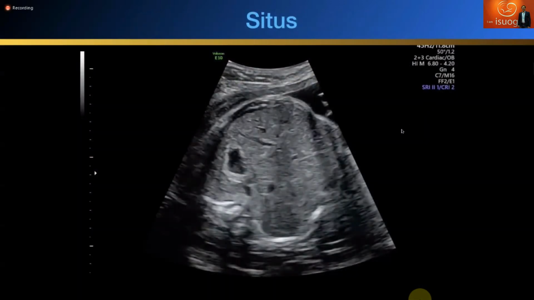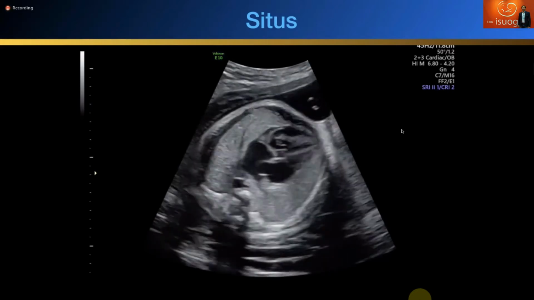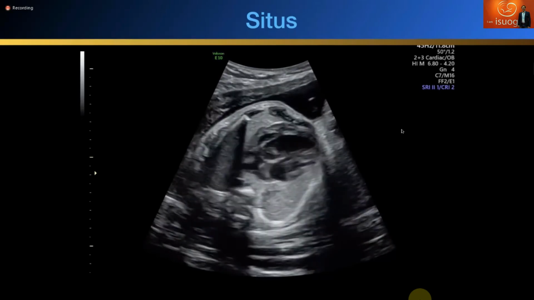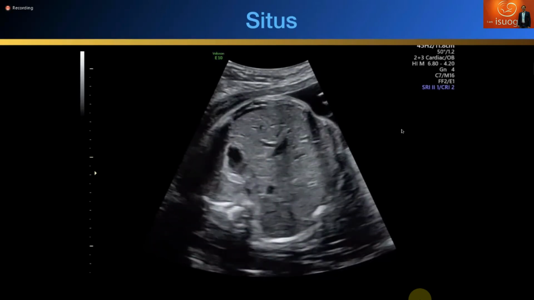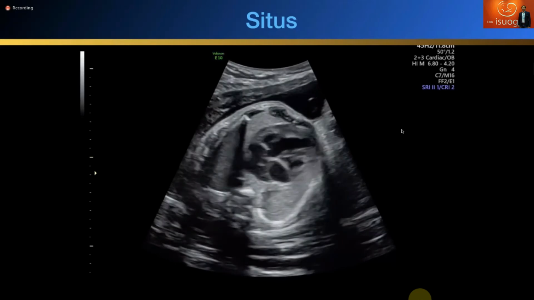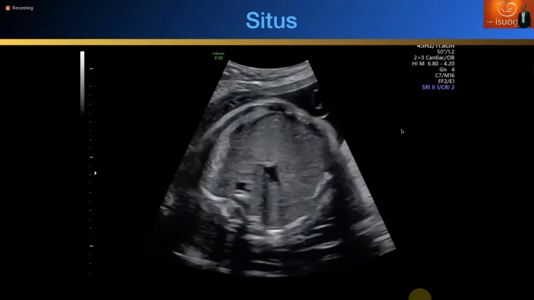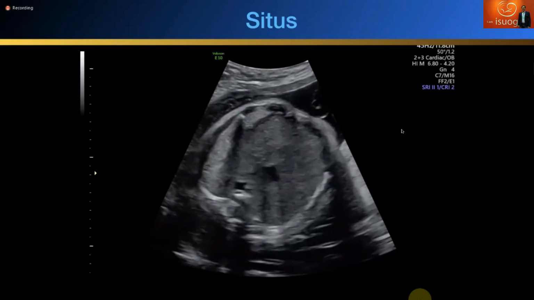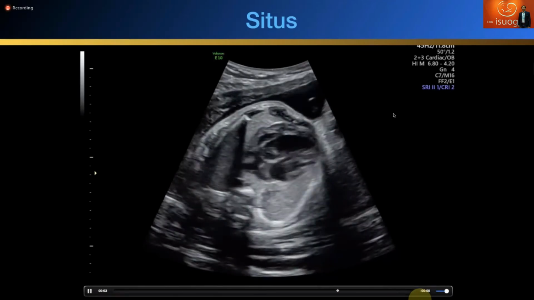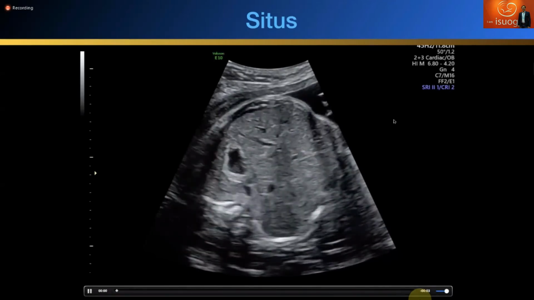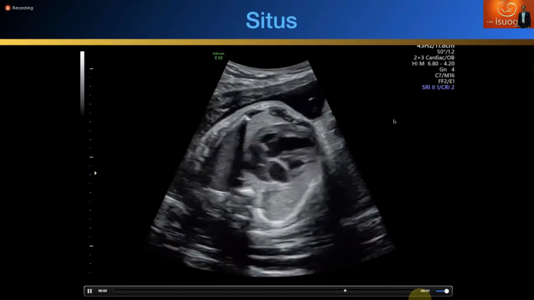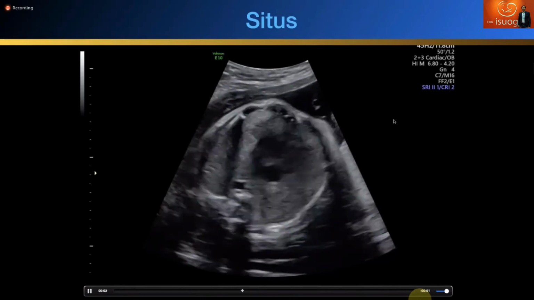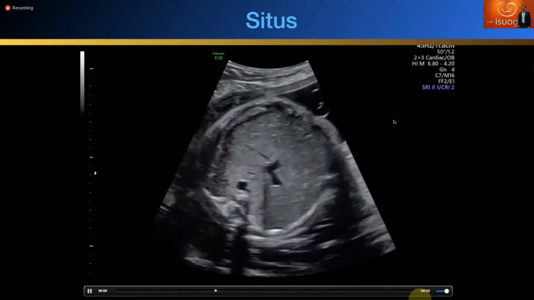So this is a patient who was referred to me because of a suspicious severe cardiac defect, but this was not the case. What the doctor, even a professional, did not recognize is that the stomach and the heart apex were on different sides. You have here the stomach on the left and the heart is pointing to the right, but the connection of the great vessels was normal and the baby was born without any problem. But you see here, this is the situs. This should be discovered by a professional, because when you are scanning, you should start with the abdomen, move to the thorax, and recognize that this abnormality is present.